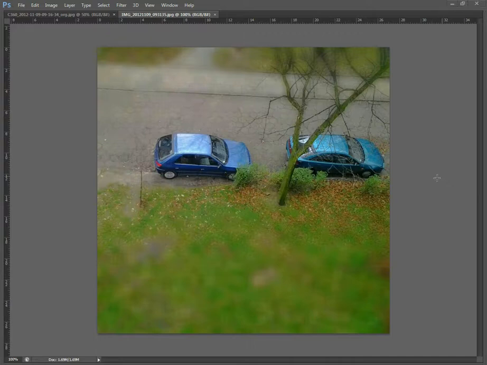This video this week is a re-edit video of a picture which I actually took today with my Instagram account. This was for my photo a day, and the topic was something small. So I decided to try and do a tilt-shift effect. A tilt-shift effect normally makes things look slightly miniature, like they're part of a miniature world.